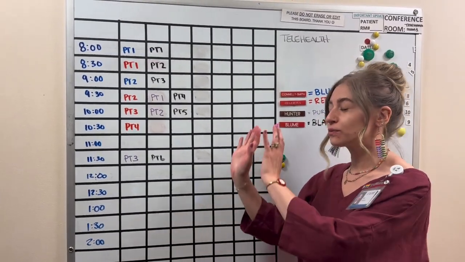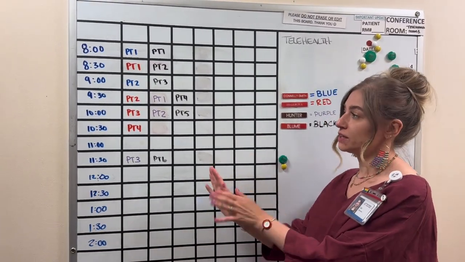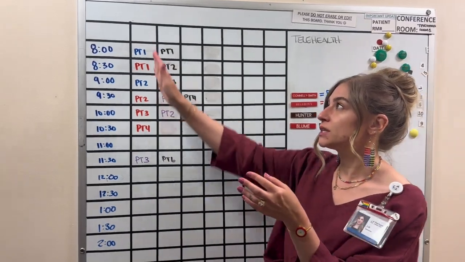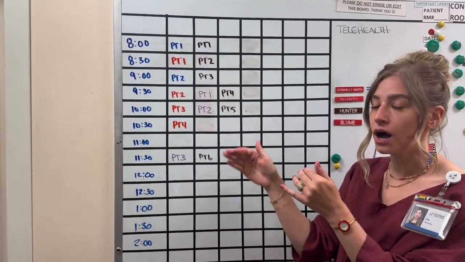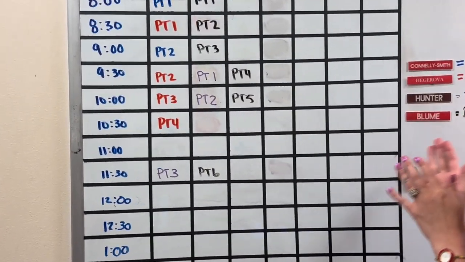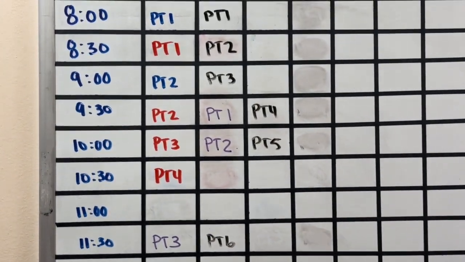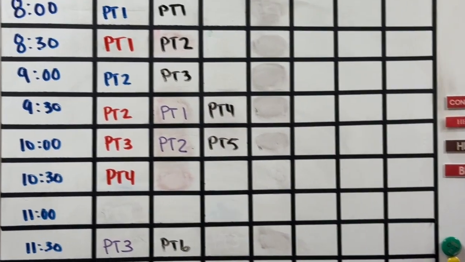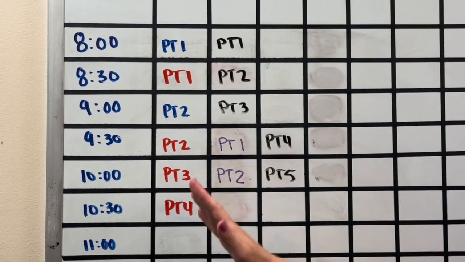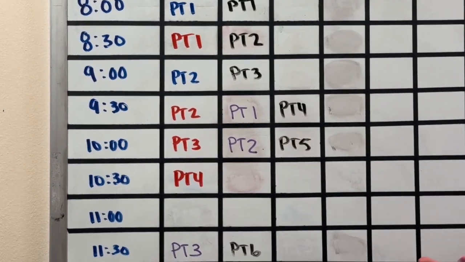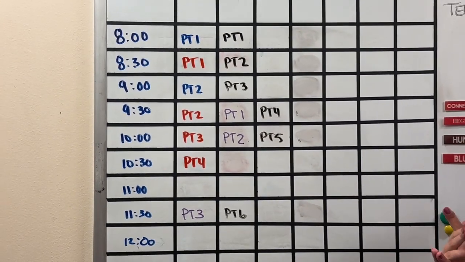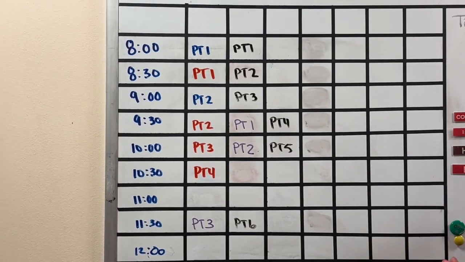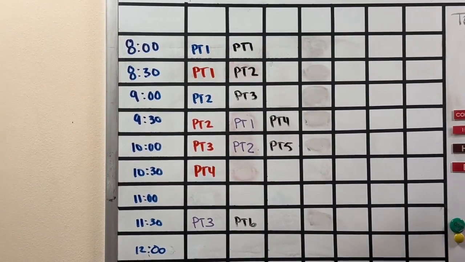Okay, so we erased the board and smushed everything together. Instead of assuming that there is one provider per column, what we've done is assign providers a color to indicate how they can share rooms. So you can see what was previously going to take us 4 rooms, with all of these gaps, now only reduces us to needing 3 rooms throughout the day, and we have lots of flex space.